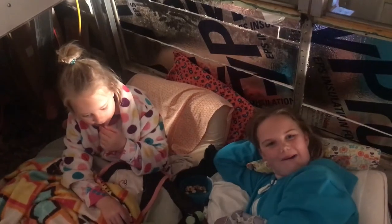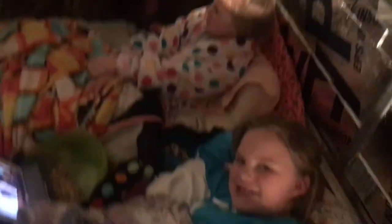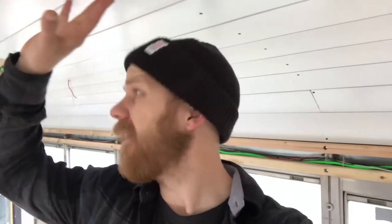Look at these hobos. What are you crazies doing? We are sleeping in here. Hey my friends, we got our beautiful ceiling in. So — beautiful ceiling, heavy rain, and leaks. I'm glad it happened now before we have our flooring in and kitchen in and all that kind of stuff, because our roof is leaking, and the emergency exit is the culprit. I'm glad we figured it out now, and hopefully we can figure out how to get it sealed off good.